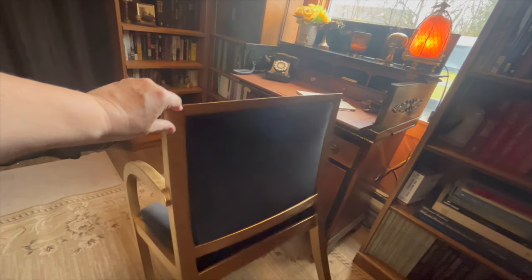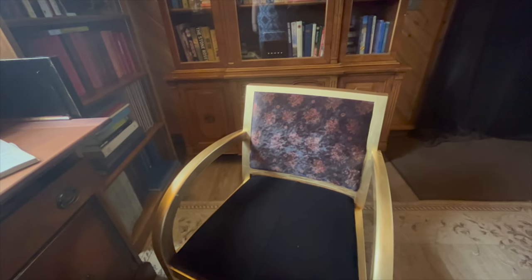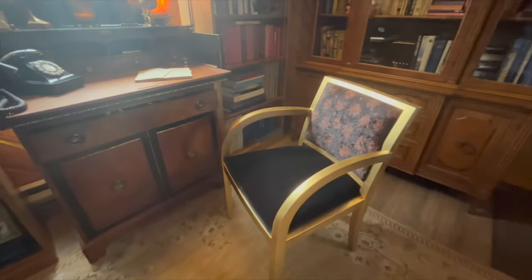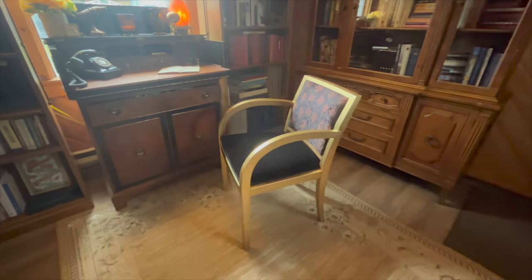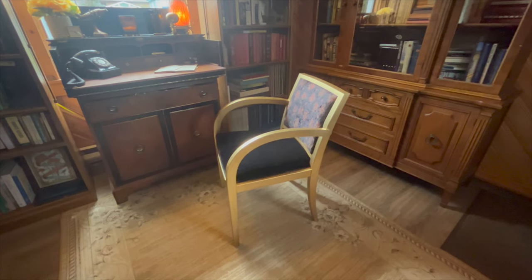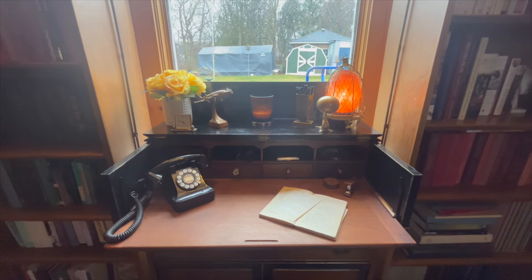I'm going to be honest, I was a little disappointed I didn't have enough of this black velvet to finish the whole chair, but I've complemented the front with this pattern. If you remember, this pattern is the one that came from the little lamp makeover that I did in the living room. I figure I can use it in here should I need extra light. This room is quite dark, even with the windows. But I do like the contrast, and that material does have a little bit of gold fleck in it.